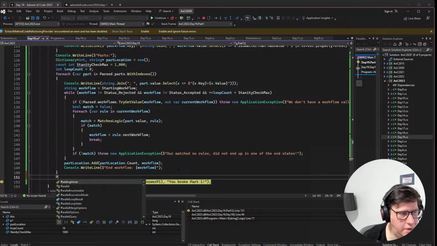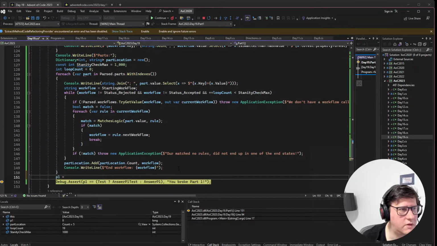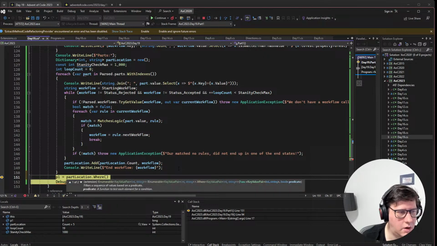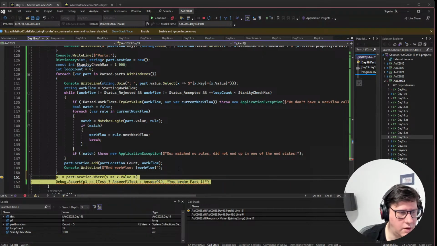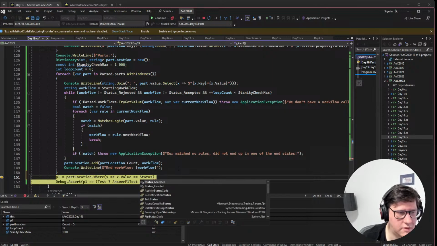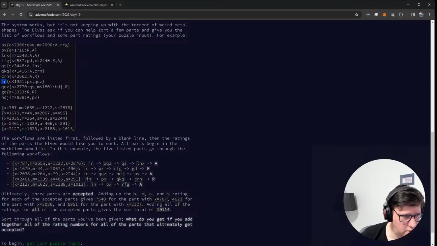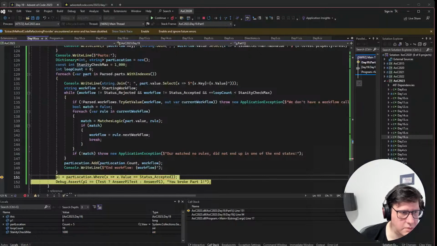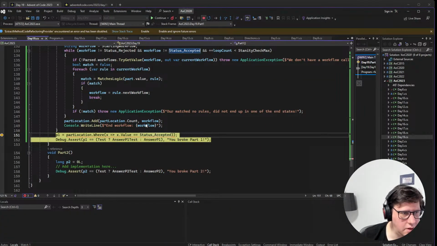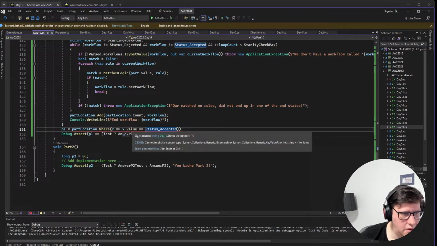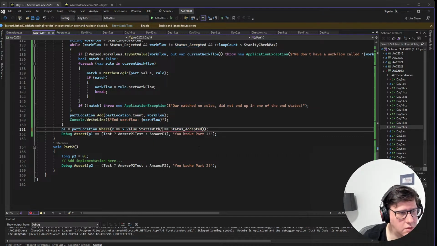So now I can do P1 equals part location where exit value is status accepted. This right, you want to have the ones that are accepted, and then we want to sum those up. Okay, stop debugging here so that we don't have all this highlight. Let's see, can it implicitly convert compare to string? This is fine.